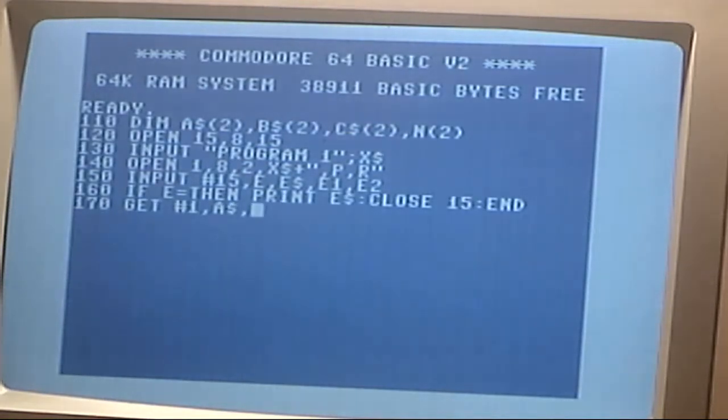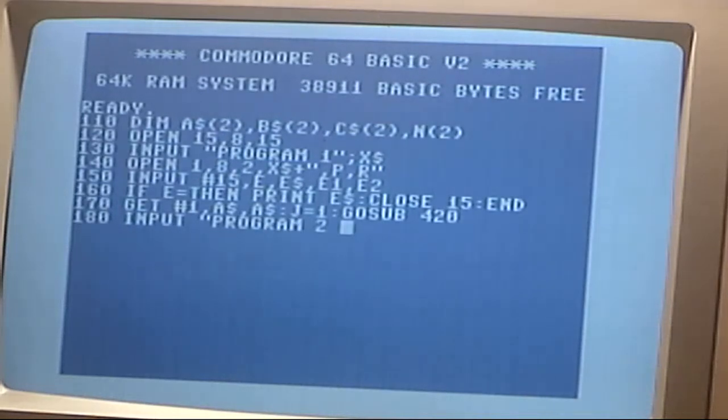But I was wondering, how can I do this? I've got two different programs that I need to be as one, but I did not know how I can combine them together. So I got to looking on the internet, of course, and what do you know, I come across this Jim Butterfield article.